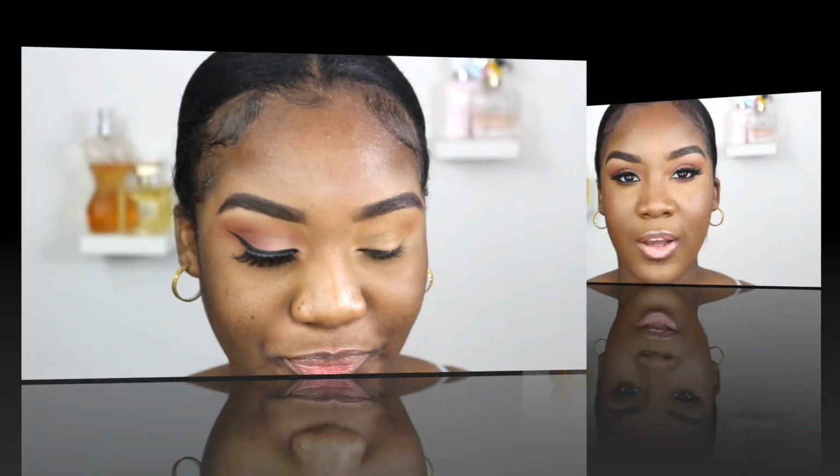I'm going to do the same thing on the other side and just show you guys the complete look. You guys can already see the difference between the two. But yeah, let me finish up this one off camera and then I'll be back just to show you guys the finishing look. Alright sis, so I finished up the rest of my makeup off camera. I did the other eye and just finished up my base makeup. So this is the finishing look.